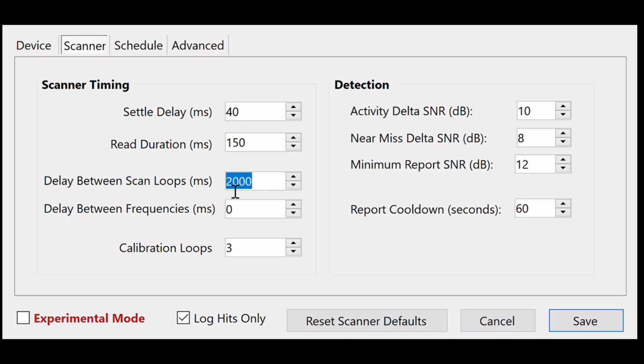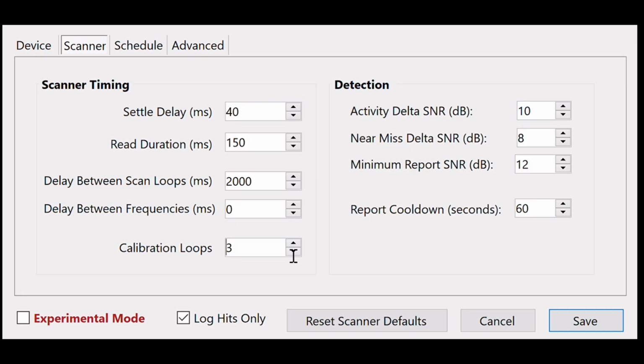I wouldn't cut that down any more than that. It seems to work really well. You can even put a little delay in between each tuning. I haven't found that was really useful. On the calibration settings, you can have 1 to 5. Now, if you're playing with settings, you want to see how it works, you can cut this down to 1 and get through that part real quick. I do that sometimes. I typically leave it at 3.